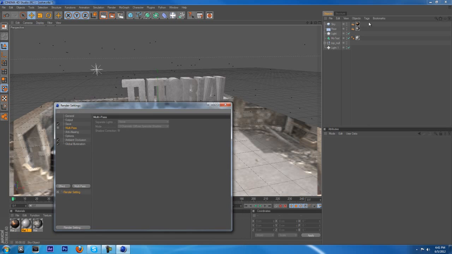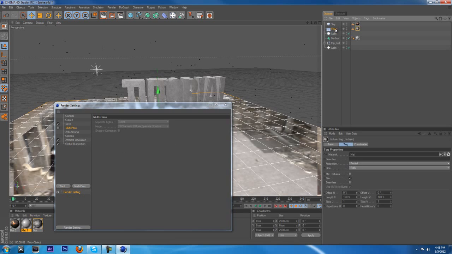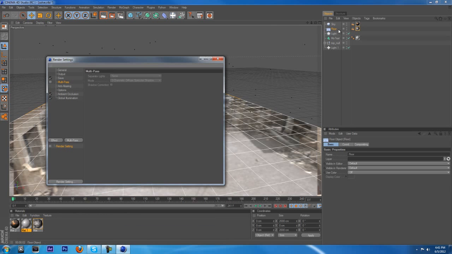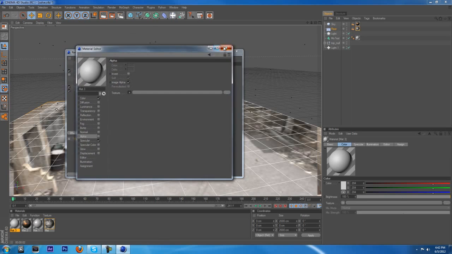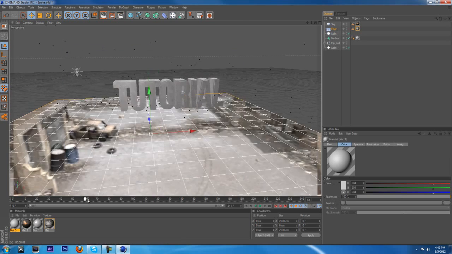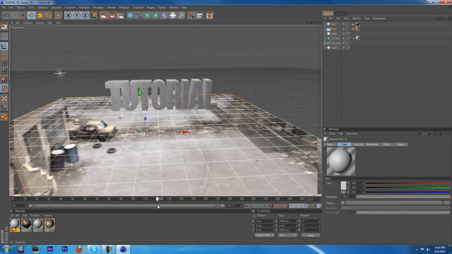and delete the texture on the floor, and you can add something called Shadow Catcher. It's a free plugin which you can get by searching for it on Google, and drag the Shadow Catcher. You can look up a tutorial on how to use that, but you drag that to the floor and save the whole file as a PNG sequence. It'll pretty much just render out the text and the shadows, and then you can composite that in After Effects and put that over the cinematic. So then you could change the text up with curves, or maybe opacity. You want to fade the text into the cinematic and stuff like that.